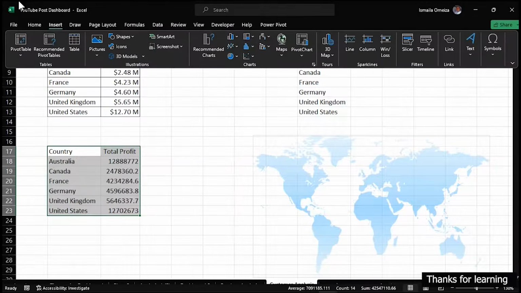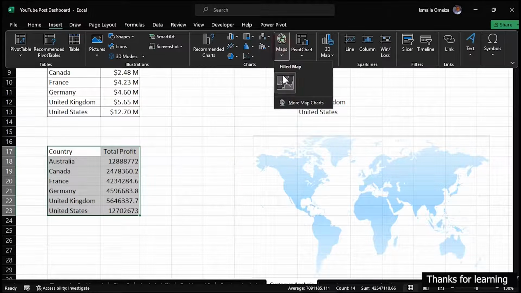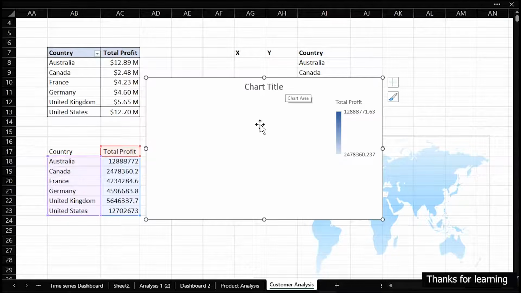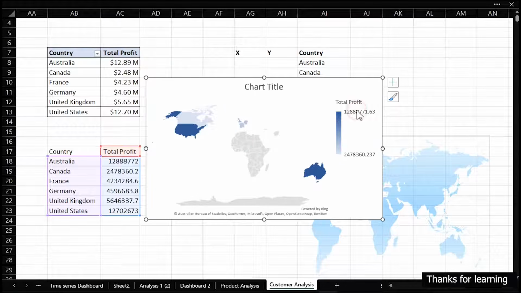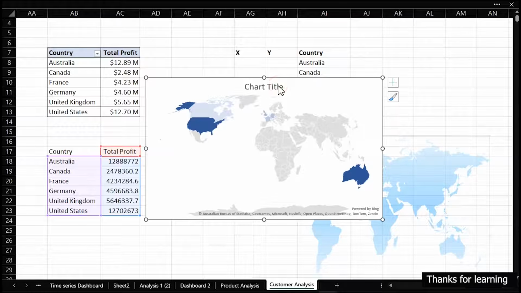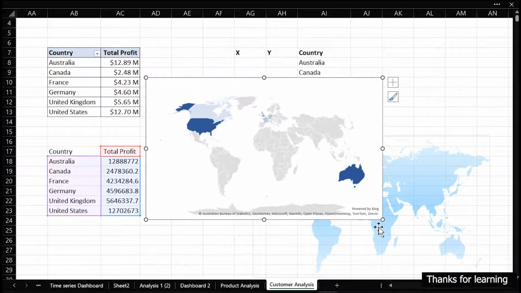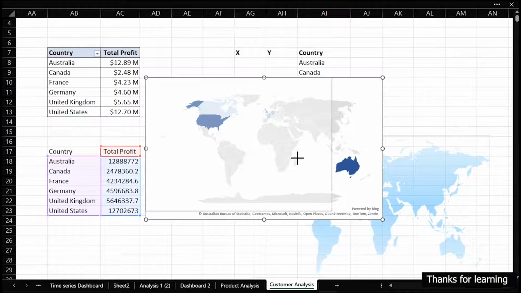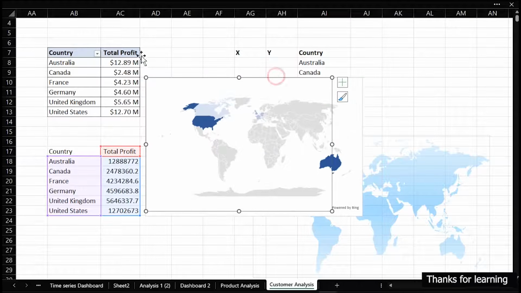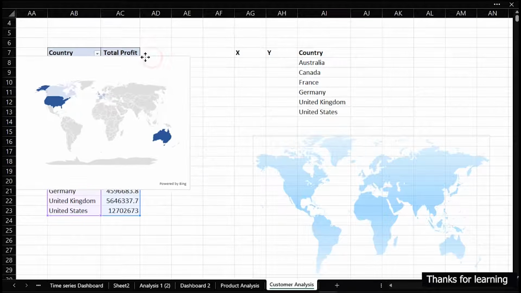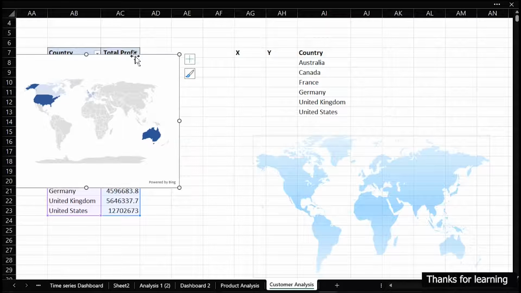So go to the top level and now click and insert your map. The map has been inserted for us. It's just for us to look at it and see how we can make it as direction. So let me get this off. I can make it a bit smaller. So this is the default map we would have had.